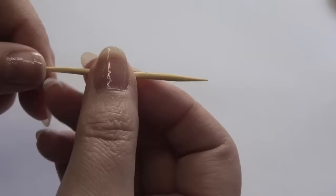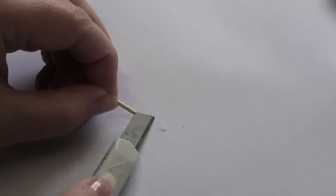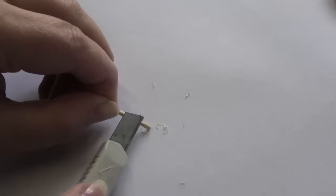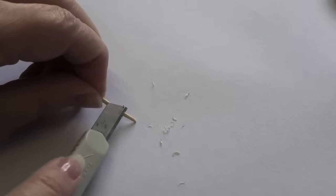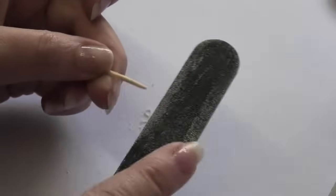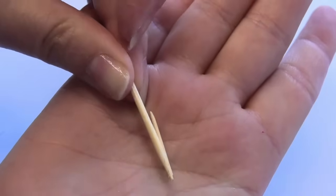I also decided to make a paintbrush to put in the jar. To do this, I'm using the end of a toothpick and just shaving off some of the thickness to make it smaller, and I'm sanding it smooth as well. You can see the difference here between the regular toothpick on the left.